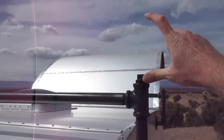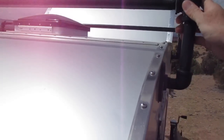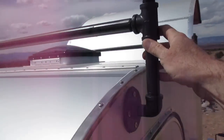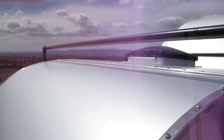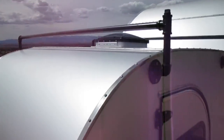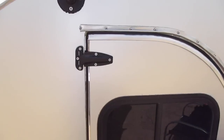I'm also going to mount some taller pieces of pipe right there for an ARB awning for shade, which will be really, really necessary. All the joints are epoxied in place so it won't rattle loose. And then it's just bolted to the side, as you can see with those flanges.